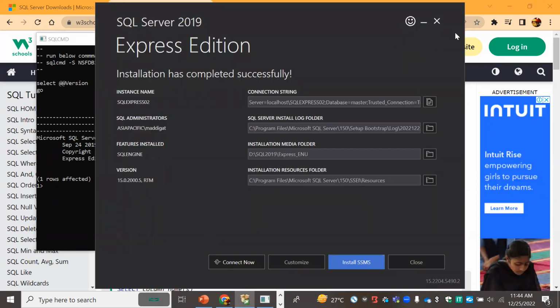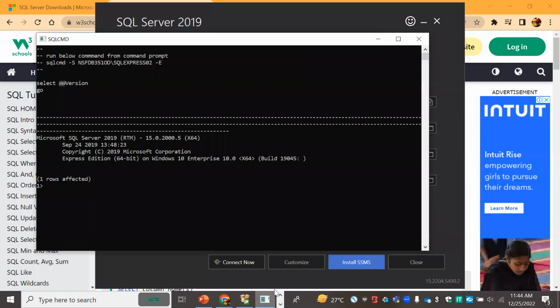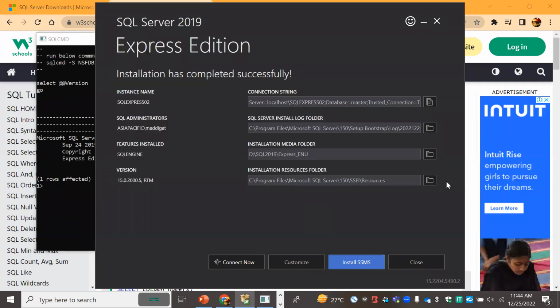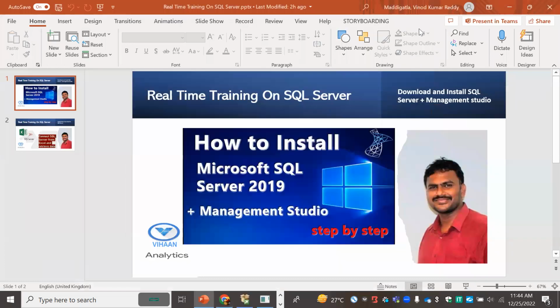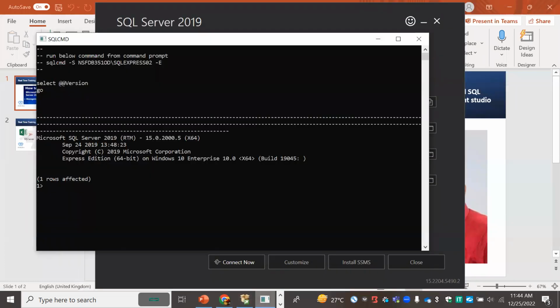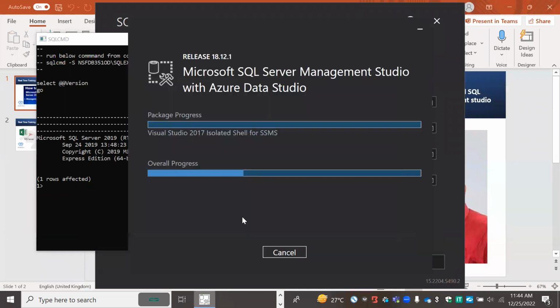The SSMS installation is under progress. We are going to cover all the concepts which are required for a BI developer.